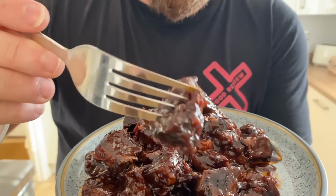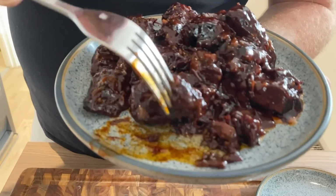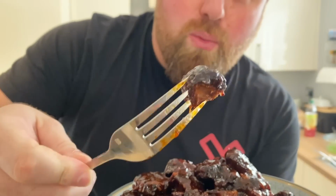Absolutely amazing. Caked in a beautiful sauce. Here we go. That is breathtaking. It is chewy. At the same time, you've got that outer bark. They're burnt ends, but that's where all the secret goodness lives. Come and have a look at this bit here. Look how easy that was to cut. That's how delicate it is. It's burnt but delicate. It's kind of weird. Meat candy, people. Oh my God. I could eat that all day long.